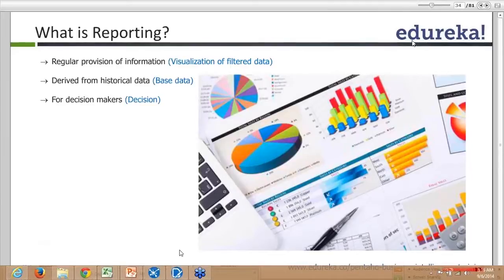For decision makers, yes, of course, when you have some figures and trends in front of you, the organization can think about how the company is doing, how much profit, which area, and take decisions upon that.